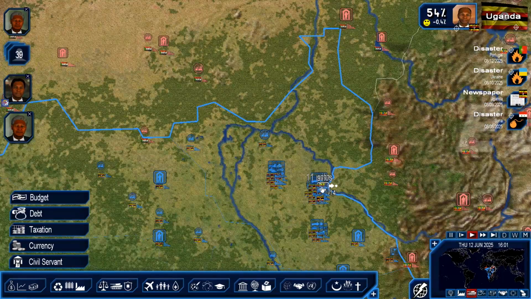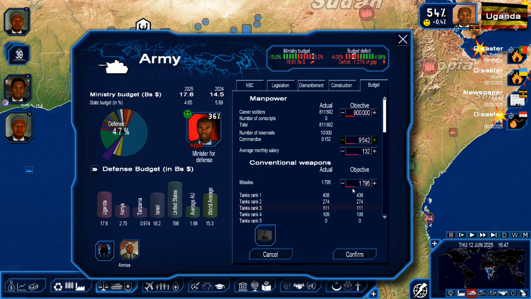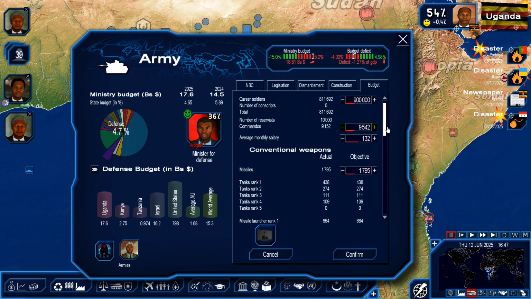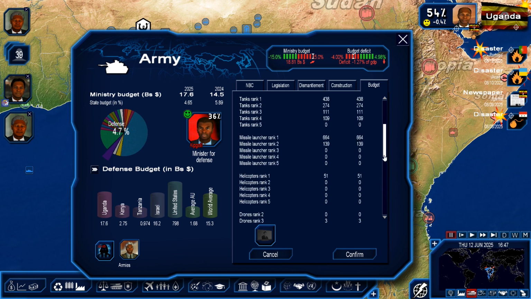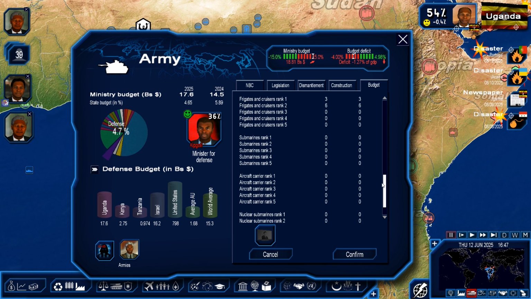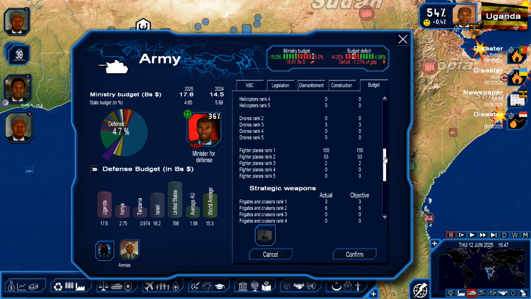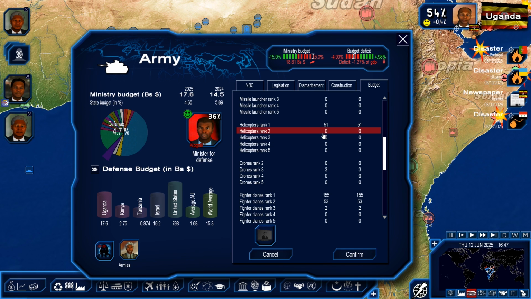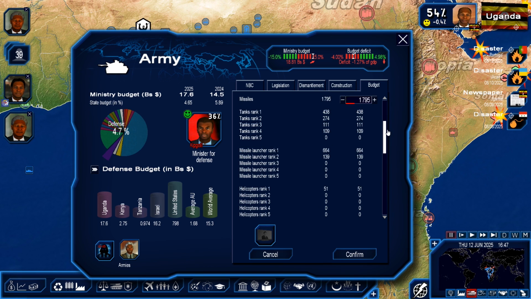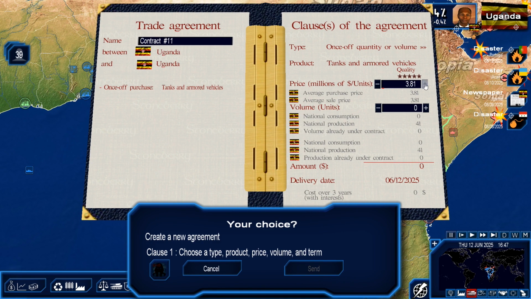Nice. Uganda's tech is really getting good. If we actually look at the army right now, we've got a lot of tank rank 4 and stuff like that. Our military is starting to get pretty good. There's also a lot of stuff we're still hurting for, but it's not bad. We should actually buy some of these. See, helicopter rank 1, not gonna cut it. But I'd like some tank rank 5, which we can get from ourselves. Perfect. So let's get 100 of these.